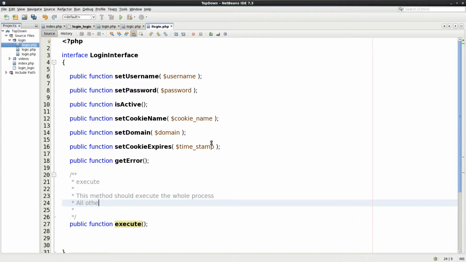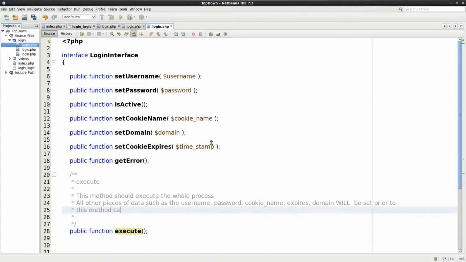All other pieces of data, such as the username, password, cookie name, expires, domain, will be set prior to this method call.